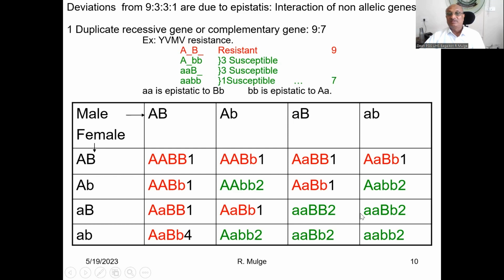So here also, this is both, right? So that's why you are going to get the ratio. These 3 plants, first category, second category 3, and the third category 1. So 3 plus 3 plus 1 is 7. So the ratio you will get is 9 is to 7.